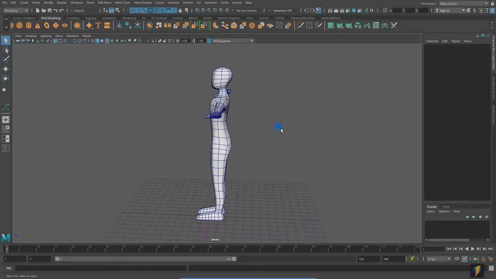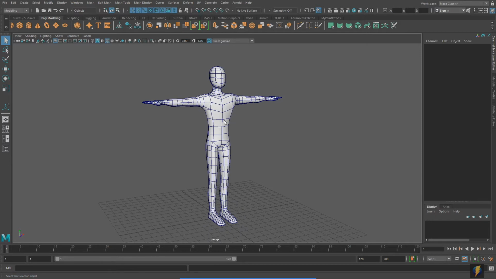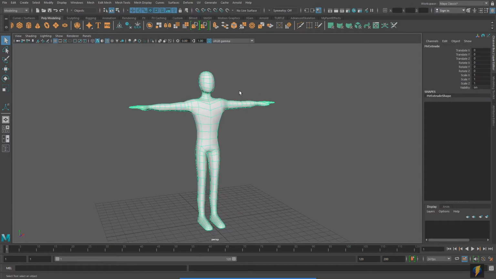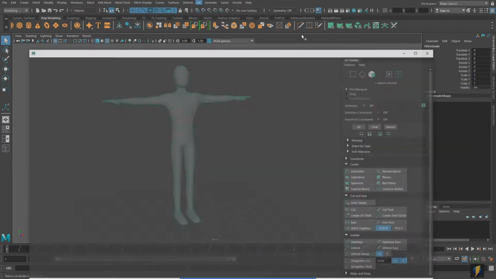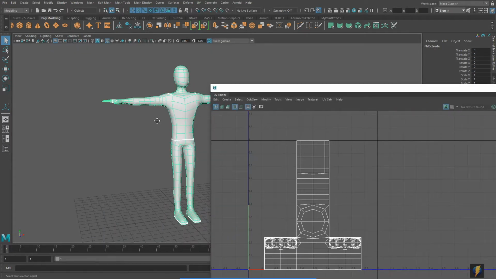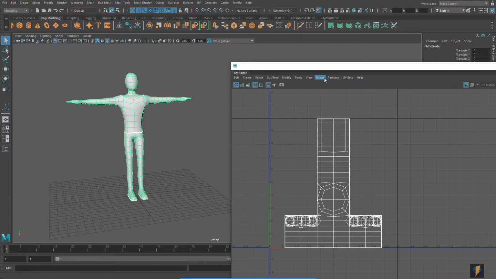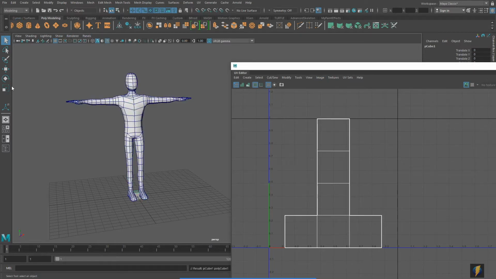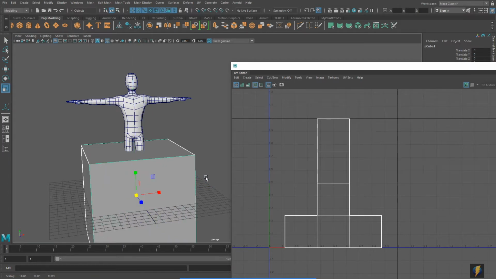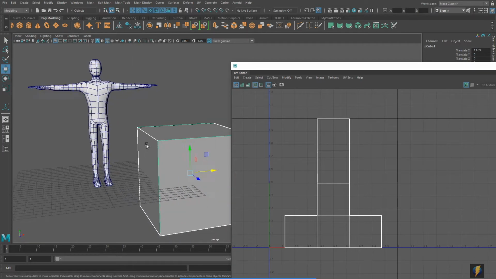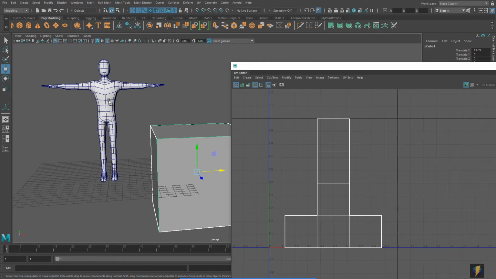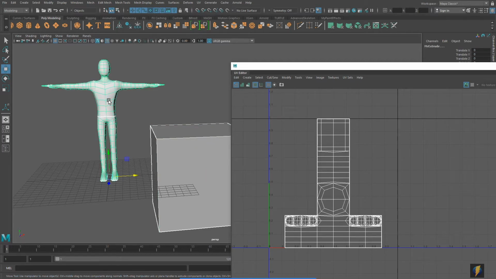Now, before I get started, we'll go ahead and look at the UVs that this character currently has. I'll select the model, open up the UV editor, and you'll see the character's UVs, which look very similar to the UVs of a polygon cube. In fact, notice that if I select them both, they perfectly overlap one another.